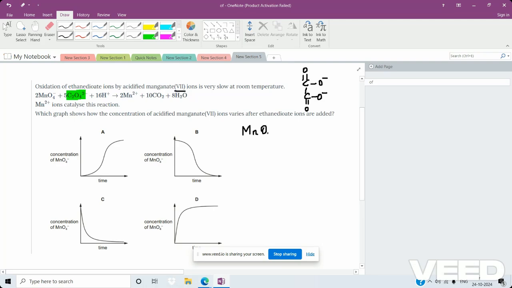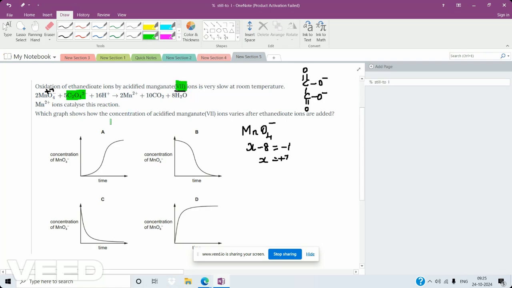Let us check whether the oxidation state of manganese in MnO4 minus is plus 7. For example, I will take the oxidation state of Mn as x. We know the oxidation state of oxygen in oxide will be minus 2. So 4 into minus 2 will be minus 8. There are 4 oxygen atoms, that's why this is minus 8. The overall charge on this part will be minus 1. So x is equal to plus 7. So the oxidation state of manganese will be plus 7 actually. So plus 7 has been indicated here.